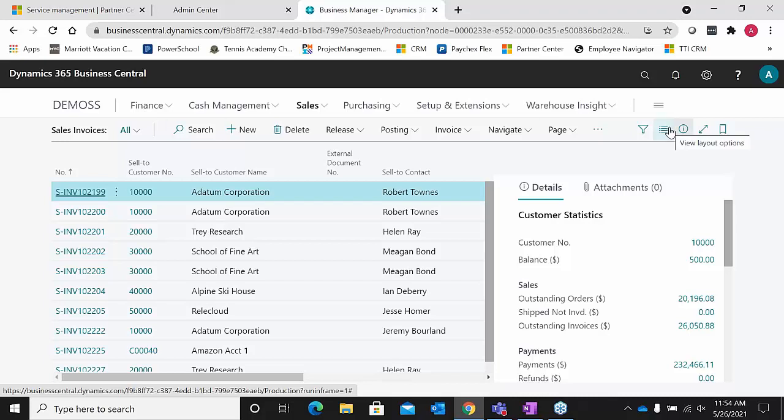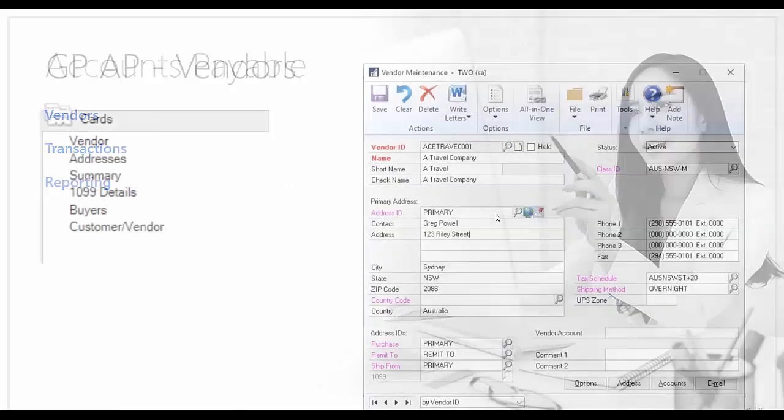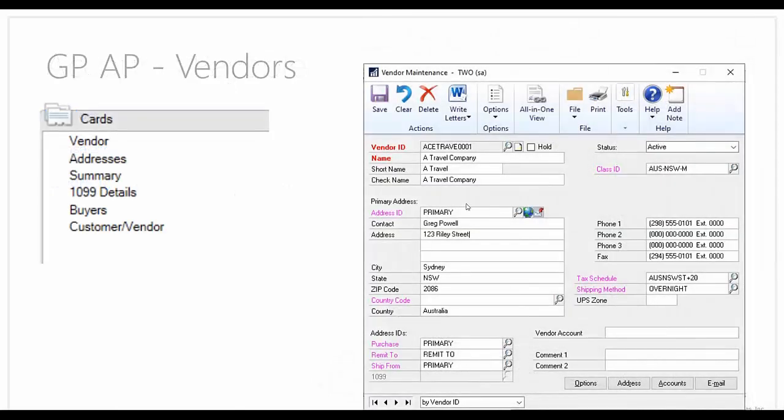So that's accounts receivable. We're going to switch back to Jason to talk about accounts payable, and that's where we'll finish up our modules today. Excellent. Thanks, Ann. And we'll move through this just to make sure we're respecting time. We know we're a little short on time on this one, so we'll just jump through it. And again, our audience today is GP users, so you guys are probably familiar with this information, right?